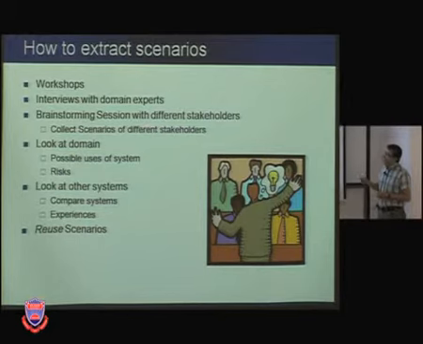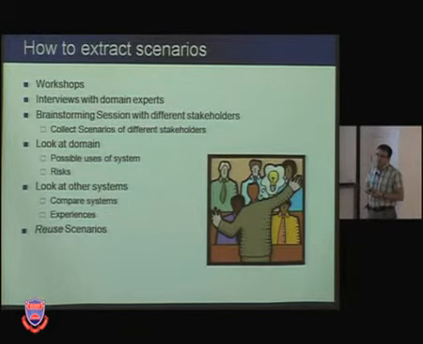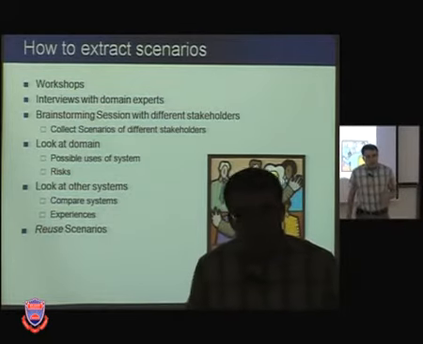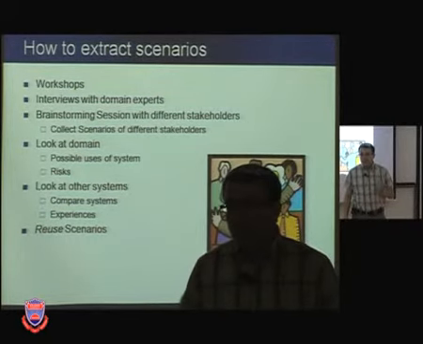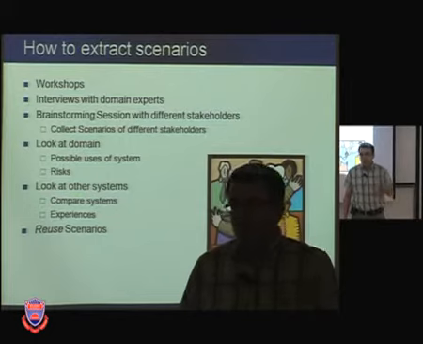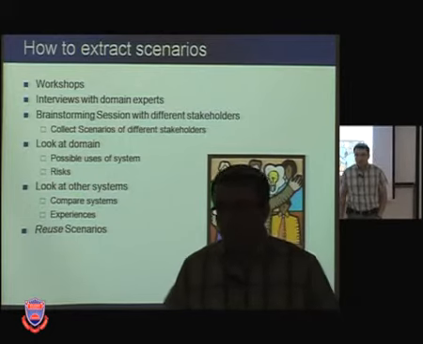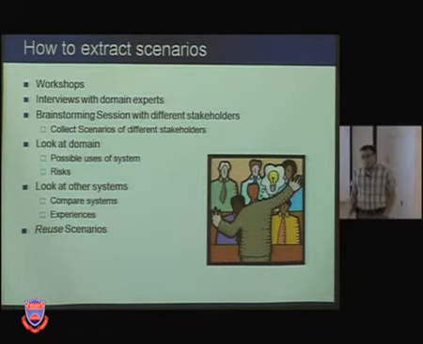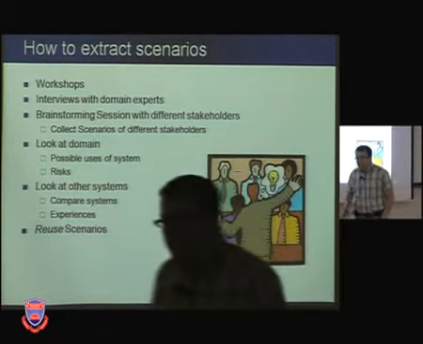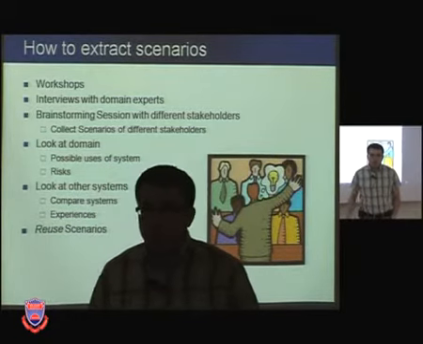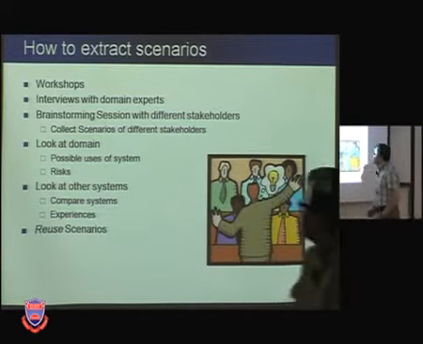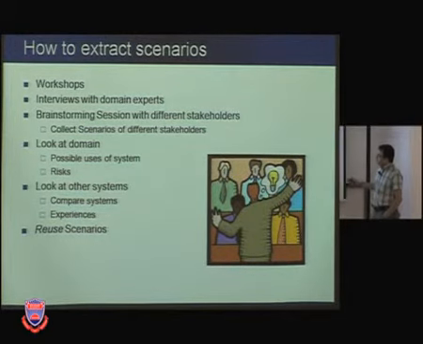Typically, you can hold workshops. For example, in an organization, you can just define some date. We say, for Monday, Tuesday, Wednesday, we will define scenarios which will be used to evaluate the architecture. In this workshop or meeting, you should invite the important stakeholders. They are in the workshop and you let them define their scenarios. So you could have a brainstorming session with them.